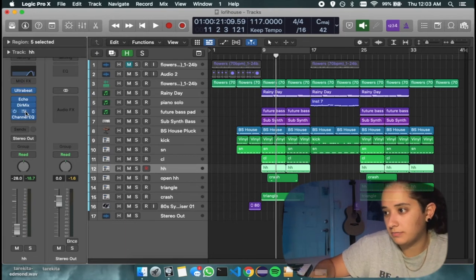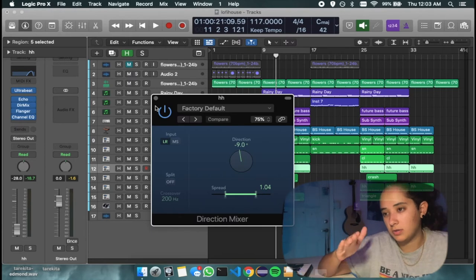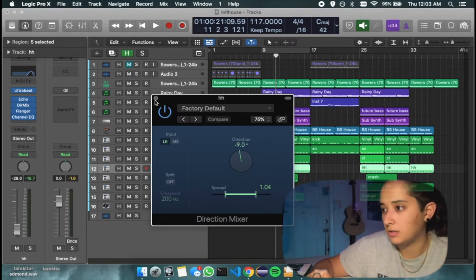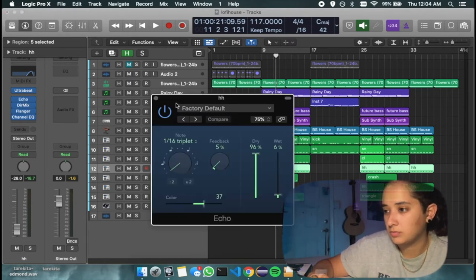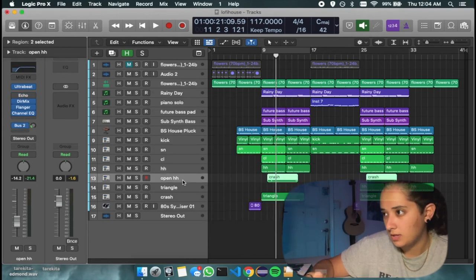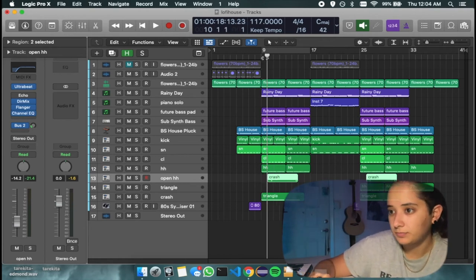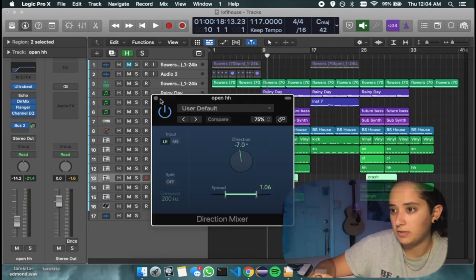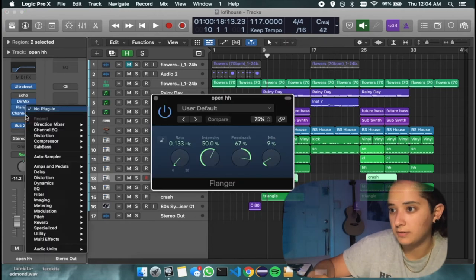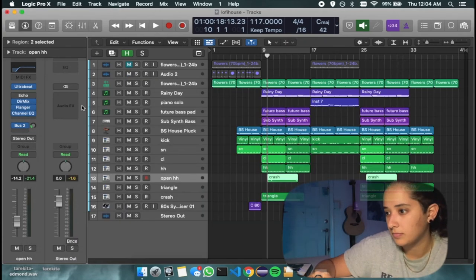Some flanger, 9%, not much. Directional mixer, put it a little bit to the left, and some echo just to give it more width as well. So I added an open hi-hat, and I also moved that a little bit to the left. Added the same flanger, and I filtered out some of the lows and added some reverb.